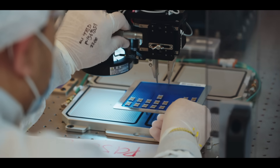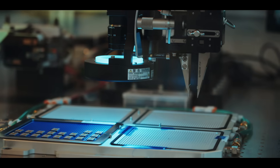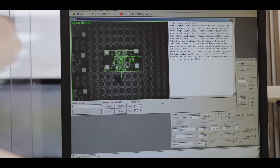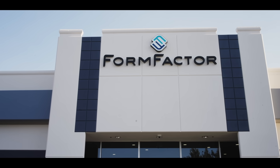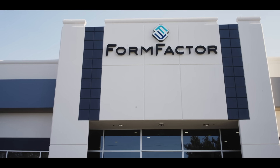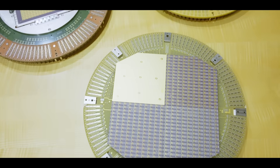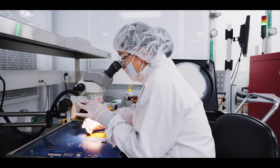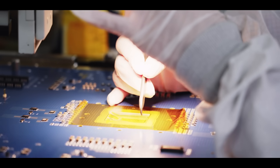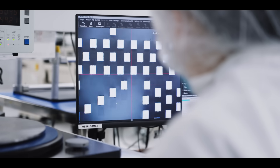The basic idea is you break what would have been in the past a single chip into smaller chiplets. That allows you to pick and choose which kind of production processes you're going to use for each chiplet and fine-tune them so that you can use the process that's most advantageous to each block of the overall chip. FormFactor is at the center of this because each of those chiplets needs to be tested before it gets reassembled. We build a variety of products and services that allow customers to check whether the chip is going to work as it leaves the factory and verify that it's going to work over the life of the chip.